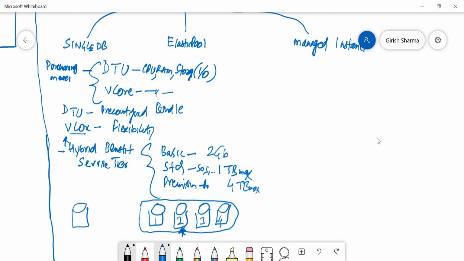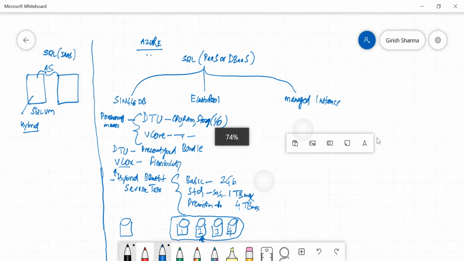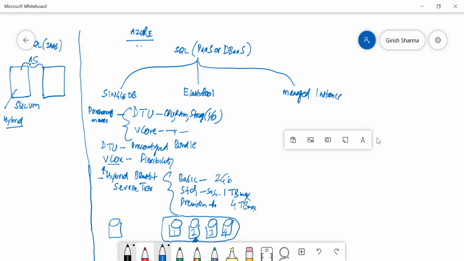Okay. So the third option, and which is one of the newest option, is managed instance, which is the newest addition when it comes to database services. And the reason why Microsoft brought this managed instance, because I'm just going to touch upon the compliance perspective. So when we talk about cloud infrastructure, we know that we don't have access to these data centers, and when we are talking about or asking these government or the companies which are highly regulated from the compliance perspective, they're always skeptical because when we talk about deploying these databases, these resources are shared or these storages are shared by other companies. So a company A might have the database on the same storage on which the company B is, and this is a big no-no for regulated companies or regulated industries like banking, government, and all.